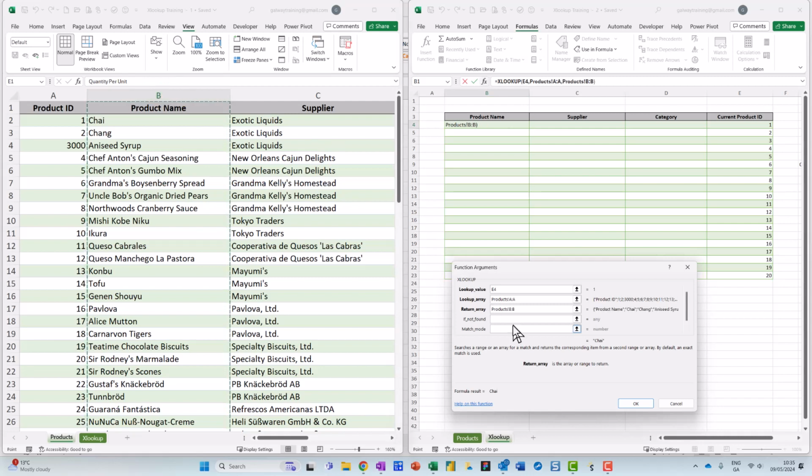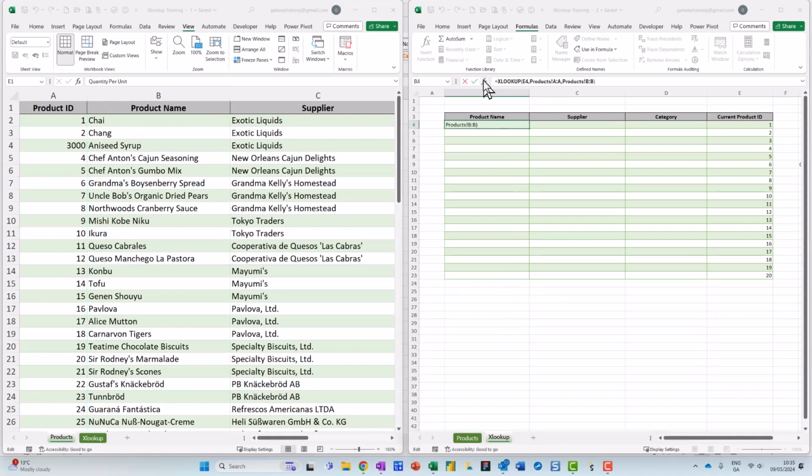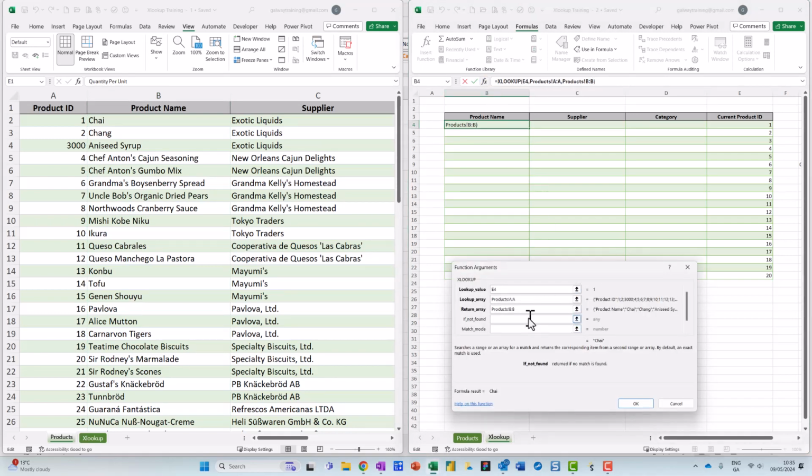There we go. And if not found, this is the substitute you'd use for your IFERROR function. So I want to say no match. Okay, it keeps popping up at me there, but I'll bring it back. So just put down no match. Close my quotation marks. And match mode can be basically 0 is the exact match, or you can have 1 or -1, which will then vary your answers depending on how close it is and so on. Generally speaking, though, 0 is probably the one you're going to use most often. And then I put in 0, and then I click OK.